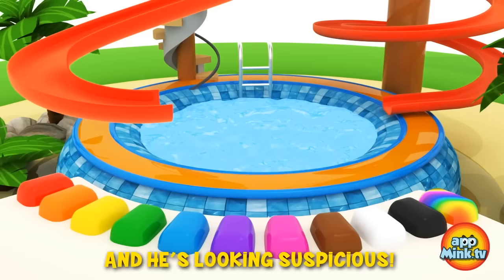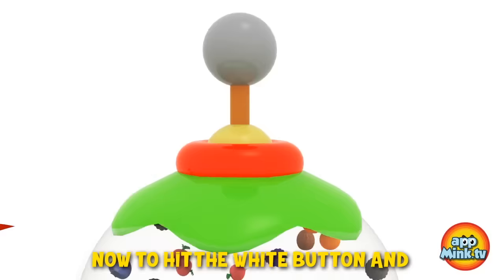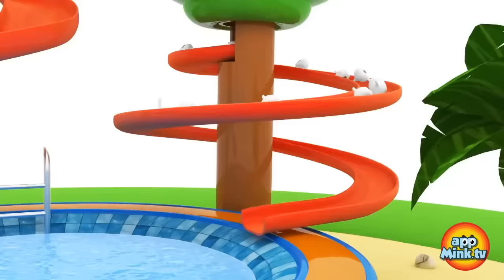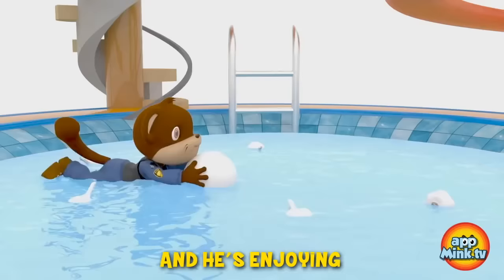This time, we have a vegetable. It's garlic. What color is garlic? You got it again. It's white. Now to hit the white button and get some garlic in our pool. It's Mink again! And he's enjoying his swim with the garlic! Nice.